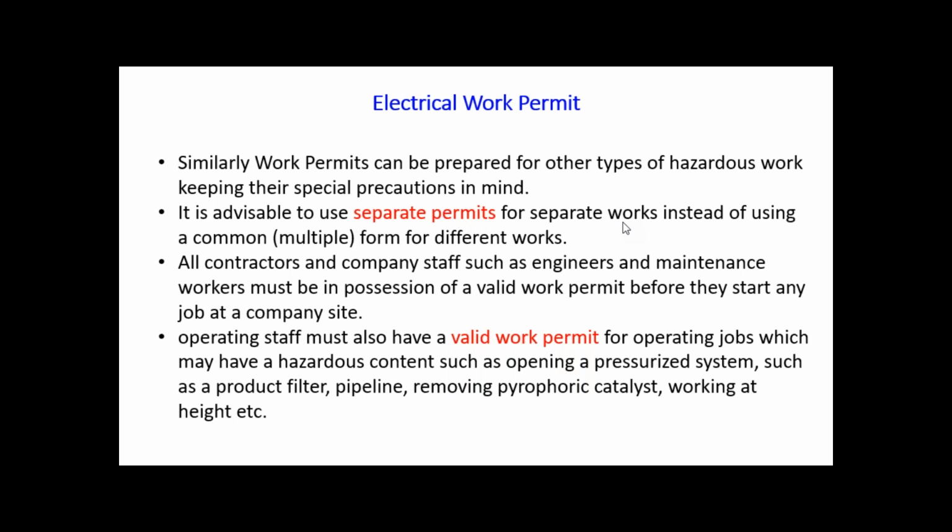When we are talking about the electrical work, again the hazards are different. The tools, equipments, personal protective equipment, firefighting equipments, precautionary measures, isolation techniques, etc. are different. And that is why this work permit format should be separate from the common one. That is the suggestion, that we must have different work permit formats for different work. So operating staff must also have a valid work permit for operating jobs which may have a hazardous content, such as opening a pressurized system, such as product filter, pipeline, removing pyrophoric catalyst, working at height, etc.